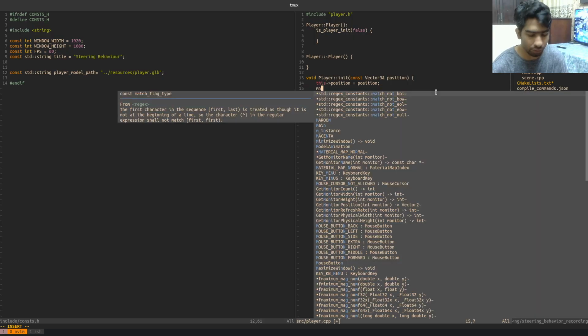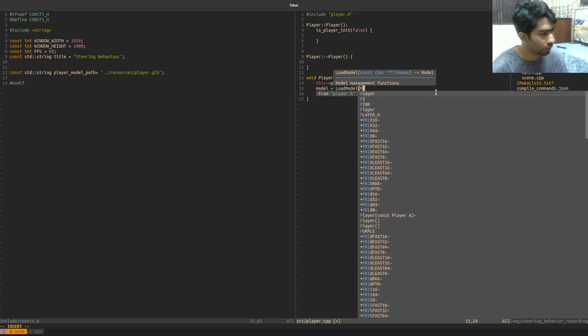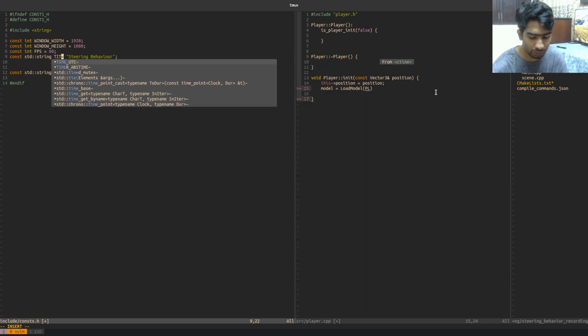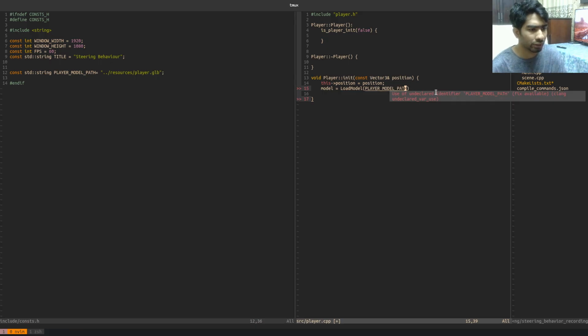We need to load the model. Here, model path.